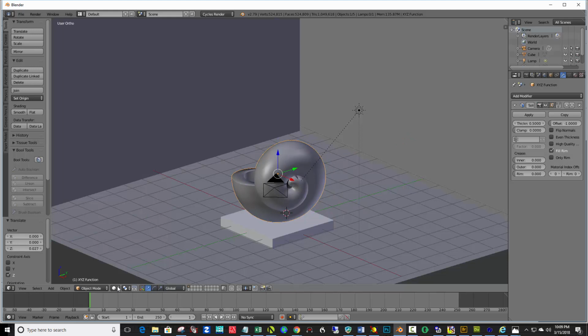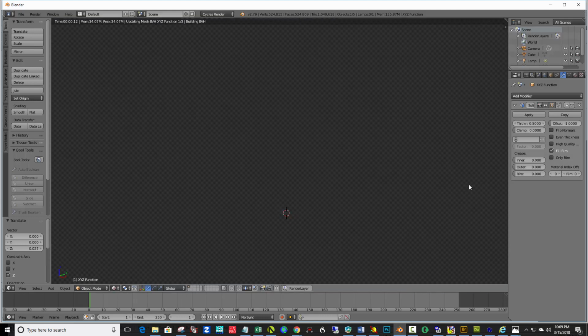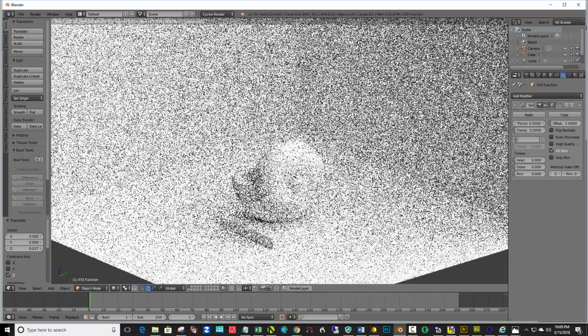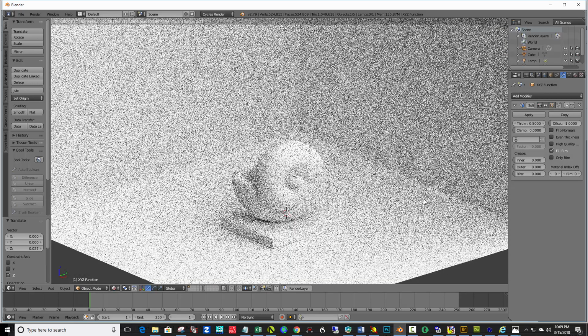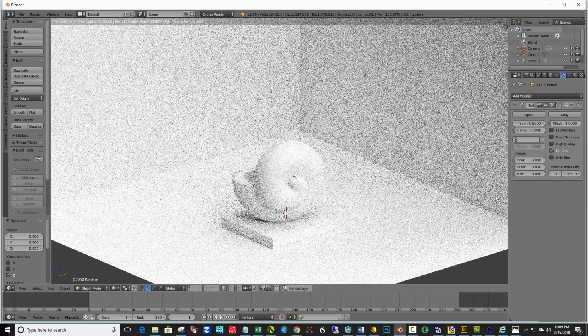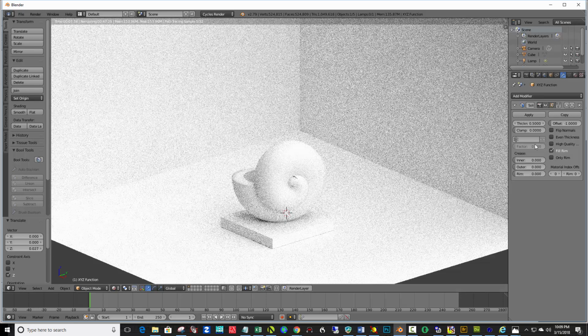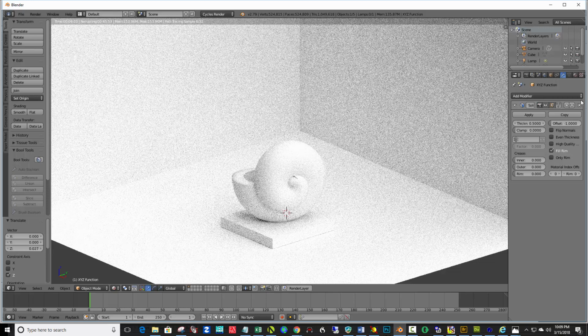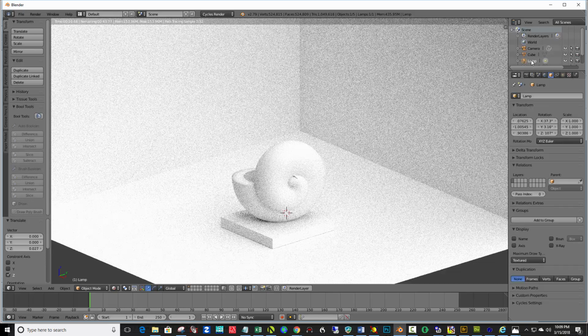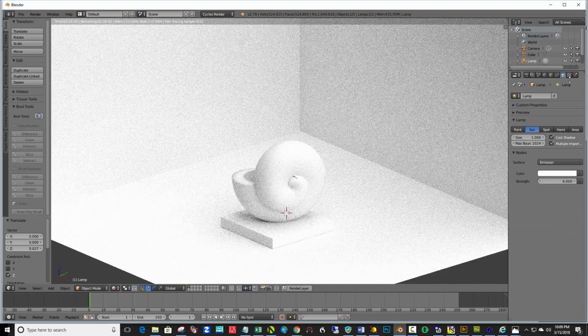Next, why don't we check out what the lighting looks like. So next to object mode and the viewport shading options, I'm going to click rendered, and it's taking a bit because there's a lot to do now with all the vertices on that object. And I'm noticing that the lamp is a little bright. So let's click on the lamp and do a little experimentation in the properties for the lamp over here.